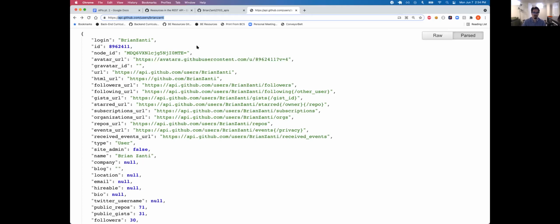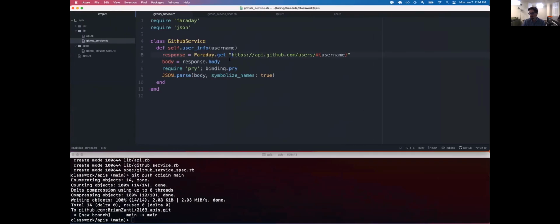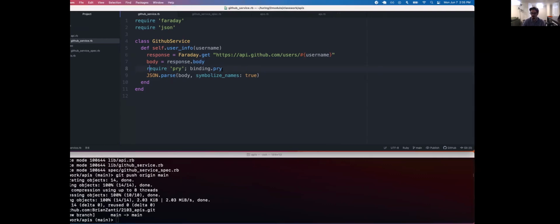I want to shift gears back to our code and try and make this a little bit more practical for you all. So I mentioned how Faraday is a client, just like our web browser is a client. It's sending an HTTP request. And we can see we get back a response from that. And look, the first line underneath that is response.body. So this is another connection to what we just talked about. The data, the meat of what we want to get back, is going to be stored in the response body. I also showed you last time how I was digging through response.headers as well.